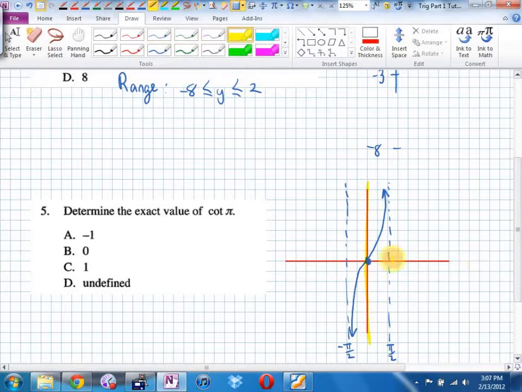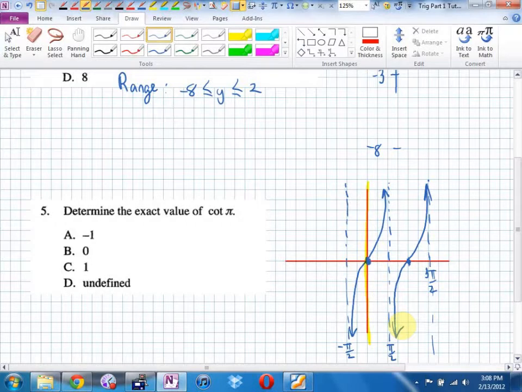Now, if tangent has asymptotes right there, oh, they want the value of pi. I'm going to have to extend my graph a little bit further, aren't I? Okay. Pi by 2, 2 pi by 2. Here's 3 pi by 2. I'm pretty sure there's an asymptote like this. I'm pretty sure tangent goes through 0 there again. I'm pretty sure it looks like that. Is that fairly reasonable to do? It takes a little bit of time, like about 5 seconds, but you know, the 5 second trade-off, Sabrina, for not having memorized yet another graph, I think I'll live with that.